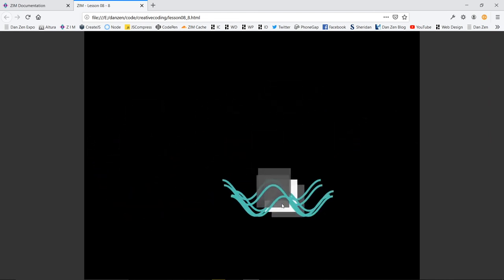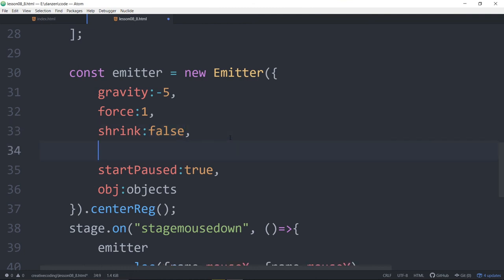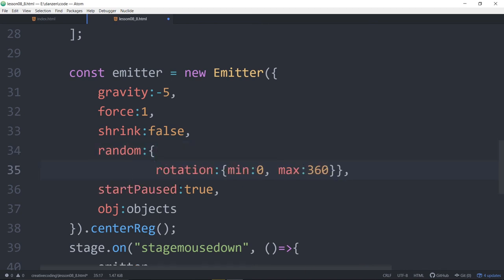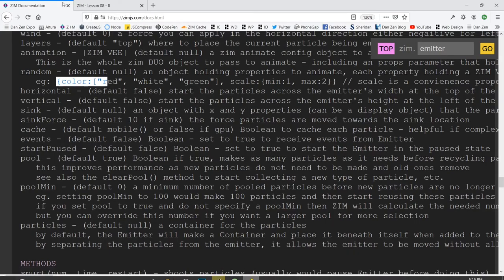Why do we have a square in there? I don't really know. But we can also rotate things. So we can start them randomly. We can animate the rotation, or we can set the rotation to be random. So there's a random like this, colon. So in other words, the things that we want to randomize is the rotation. The rotation has the lowest to the highest. I think that's how you do it. And let's see what happens here.